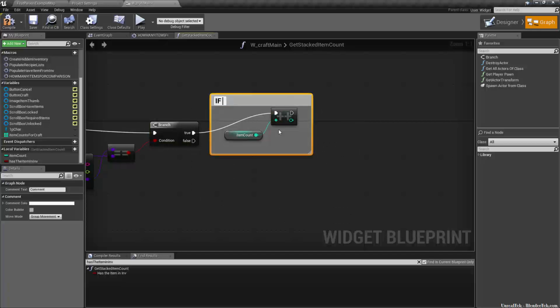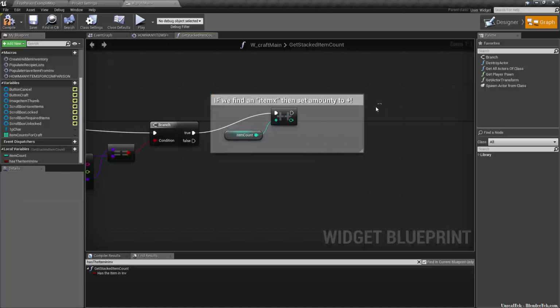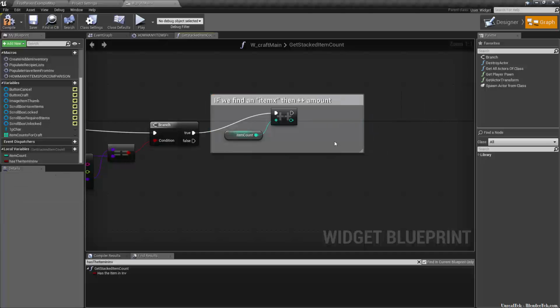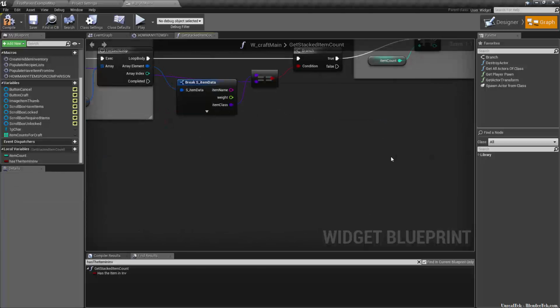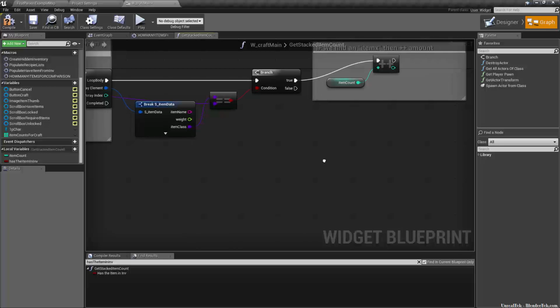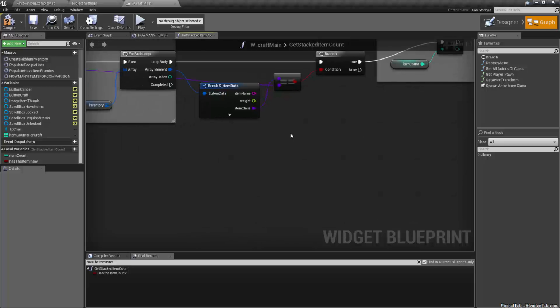Basically, if we find an item X, then set the amount to plus one, or the count, I guess. And there is no false. That is the entire loop body. So it just counts how many items.